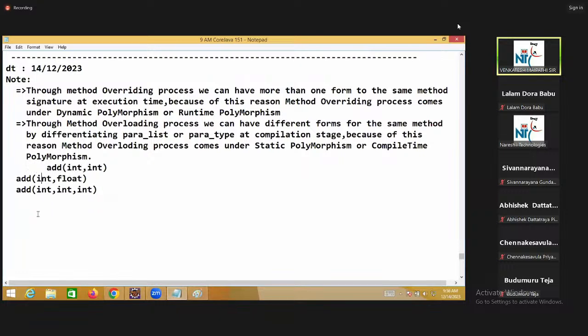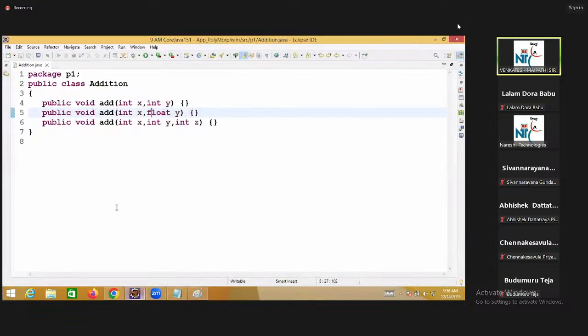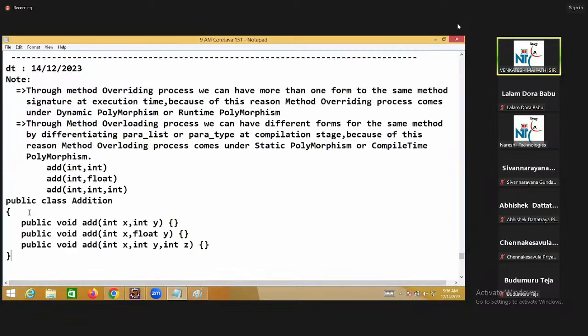Take an example like this: add is having three forms. I'll copy this small program down there, like a class. Empty bodies I kept for demo purposes. You already know overloading and overriding from the inheritance chapter.